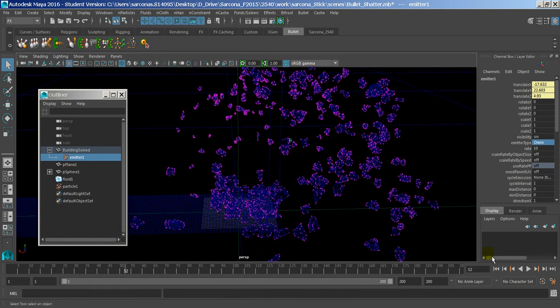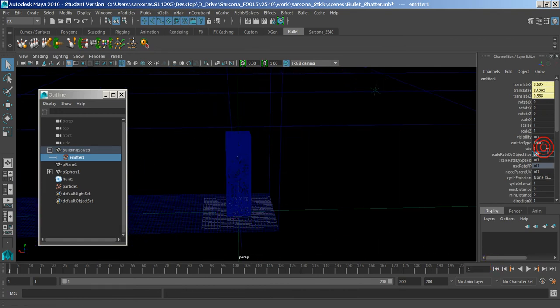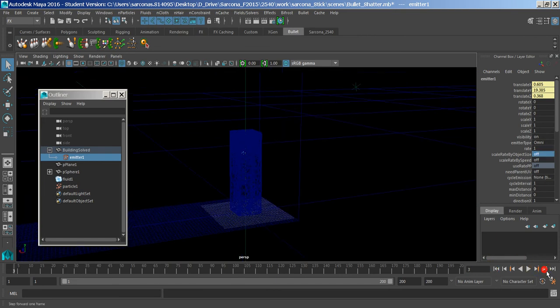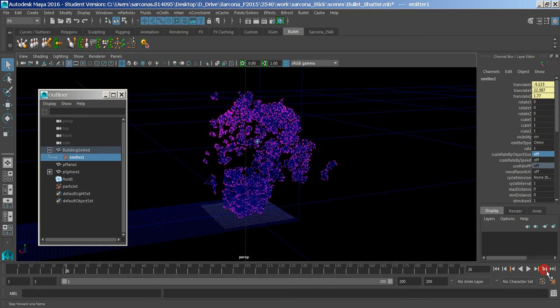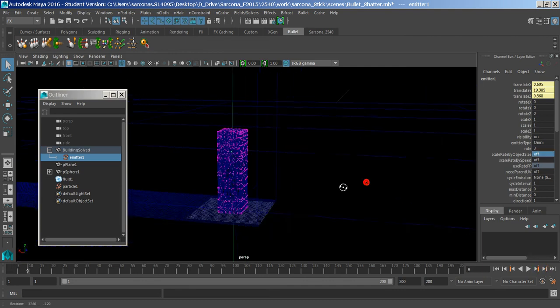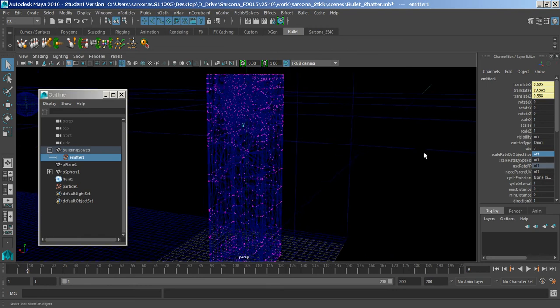Okay, now what I don't need is I don't need more particles after the fact. So if I just set this to 1, let's say, and let it play through, eventually within the 30 frames, there we go, at frame 26 we got some. So what I can do is just go to, like, let's say 3 and just go frame by frame, there we go, until we get particles happening on this surface.